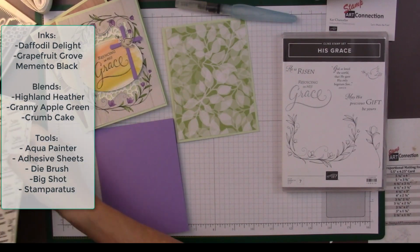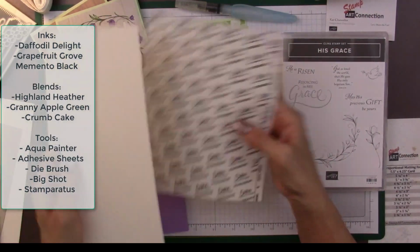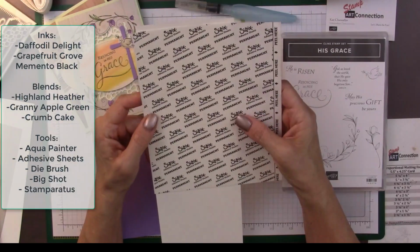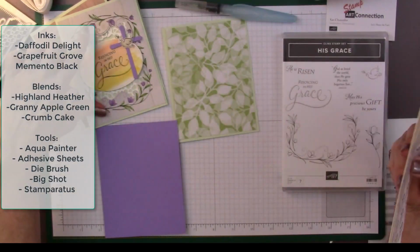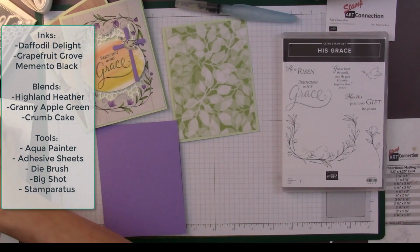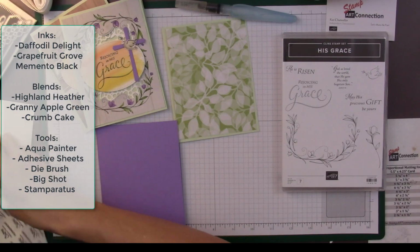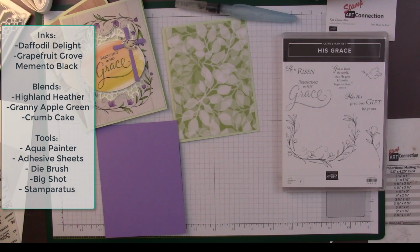And I forgot to mention this, because you're going to cut these out, I'm going to use your Sizzix adhesive sheets. These are in the annual catalog, and they're going to help us to ensure that our filigree background here adheres nicely on our card. And I'm going to demonstrate how I put that on so you can see.